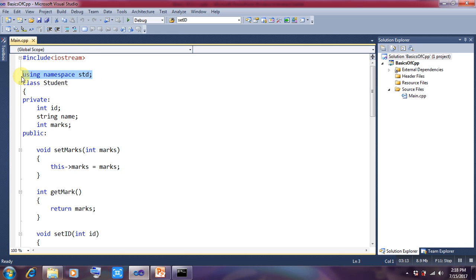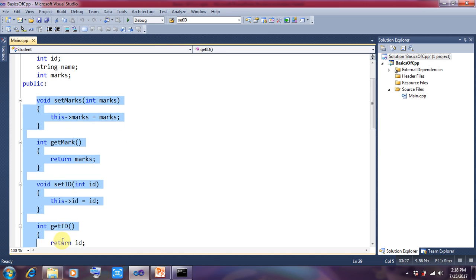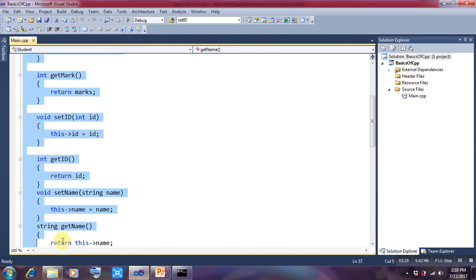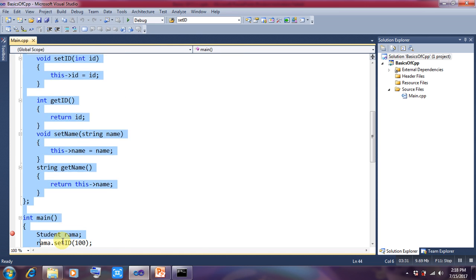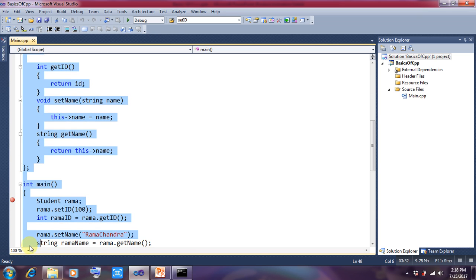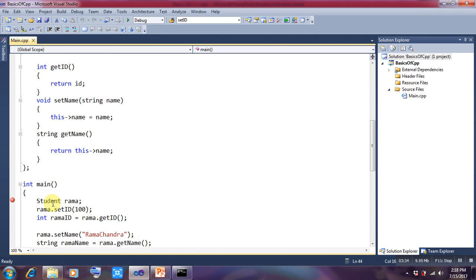These are the private properties, and these are the functions which we have declared just before. There are 4 to 6 functions. These will be called when I create a student object and call that method. Here, student Ram means I am creating an object of student. So class name, space, object. This is an object of student whose name is Ram.